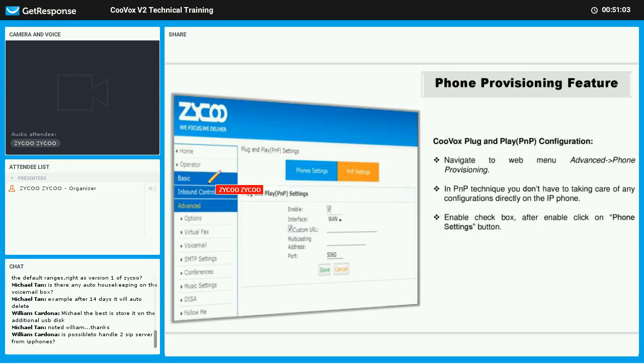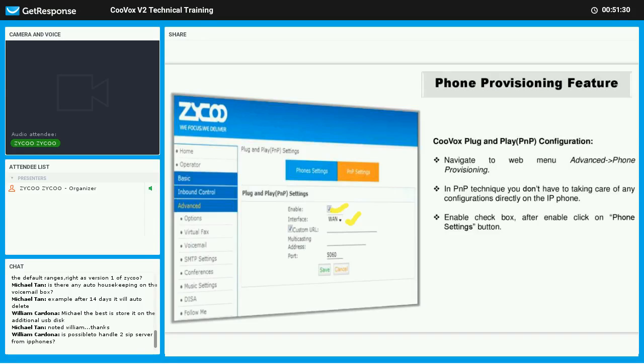You can see on the home page, in the Basic and Advanced options, in Advanced, the phone provision is a PnP setting. You can just enable the setting and the WAN. Once you select this, choose which interface you want the phone provision feature to be activated on. Select enable and the interface.